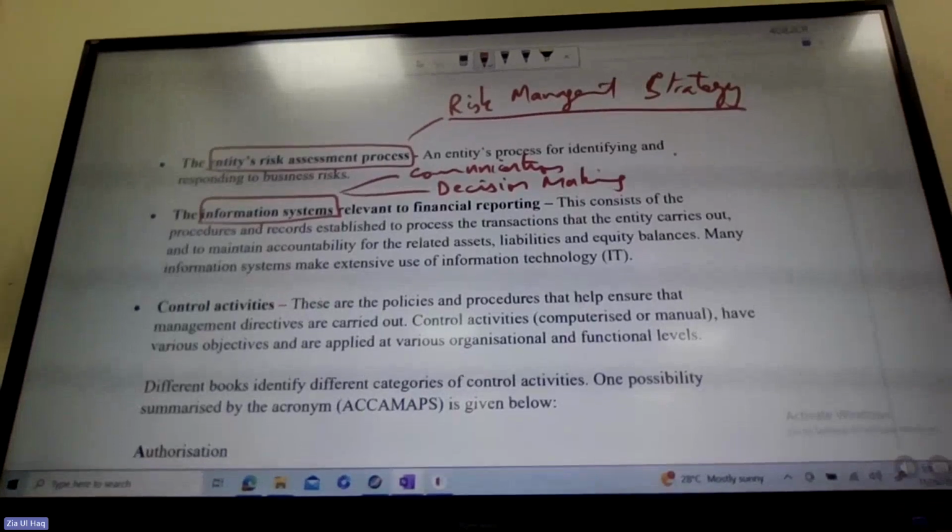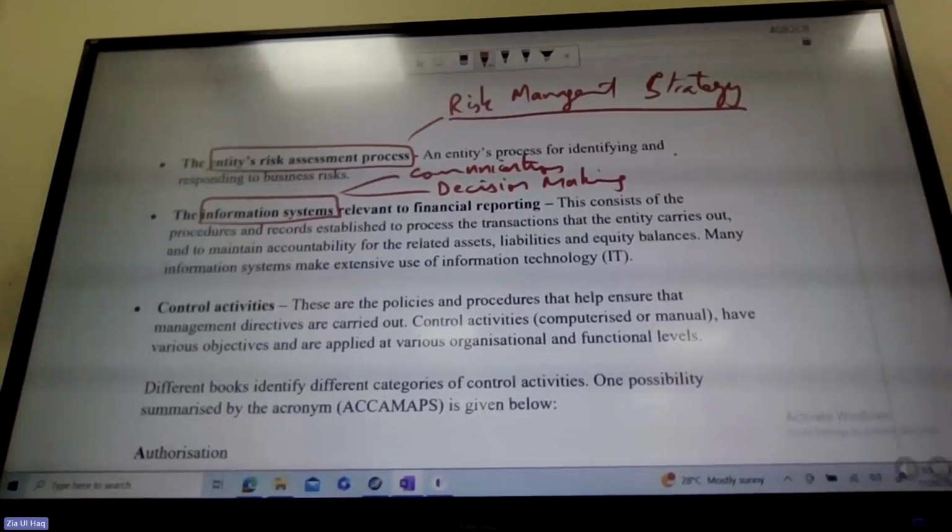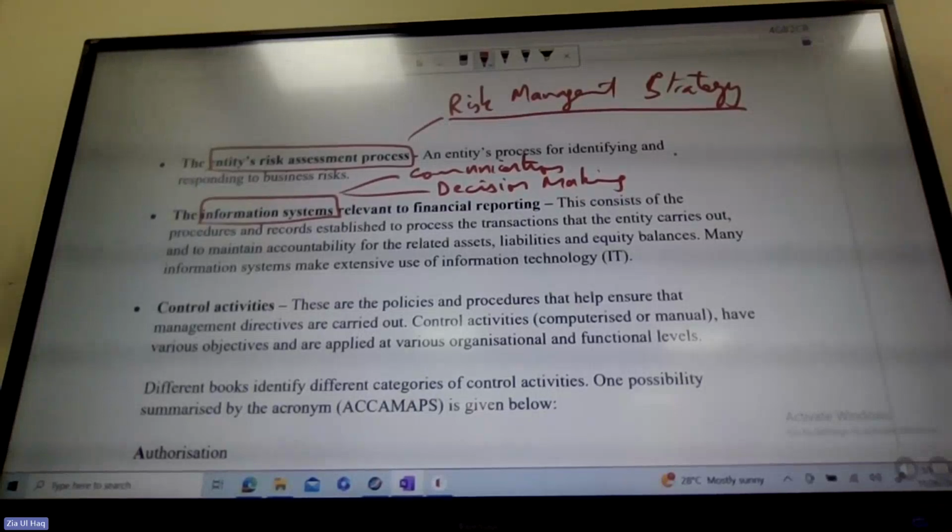If they are using IT technology in their communication and decision making system, the control system will be strong. If they are not using IT technology, meaning through a manual system, then the communication and decision making system will be slow. Information will not pass to other departments quickly. Other departments will not be able to make a decision on time because information is not passed on time. So this is a sign of a poor control system.